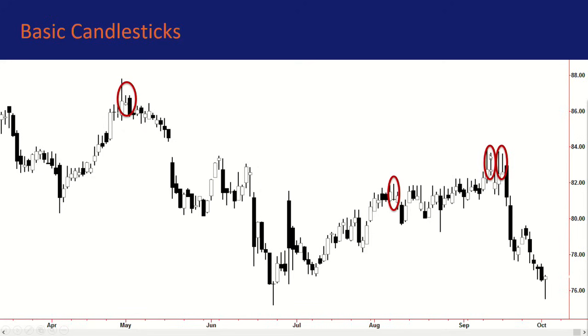You can see that they weren't quite new highs, but they kept rallying up into this area of overhead supply. You see for 4 days, whatever time frame this candle is, it really just kept hitting these highs right around $84. So the fact that it shot up and kept getting crushed back down for 4 consecutive days is actually very bearish. This would have been a great trade. And of course, in hindsight, we can see there was a significant move out of it. But all it was doing was alluding me to the behavior and psychology of the buyers and the sellers.